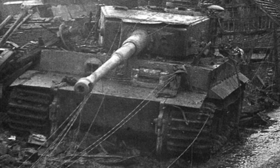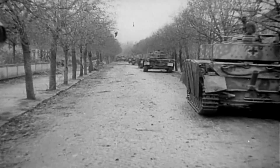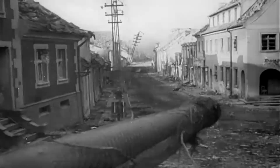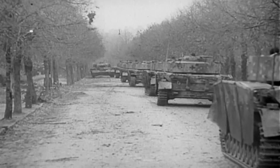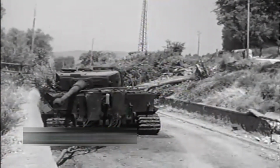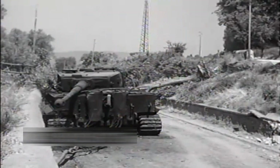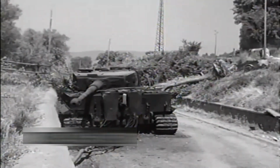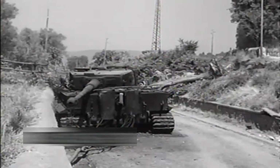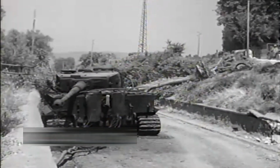The next section dealt with the Tiger tank's armor plating. Again, quoting from the document. There are 2 armor plates on each side of the tank. The lower plate is partially covered by the wheel. This plate protects the engine and the gasoline tanks, which are located in the rear of the hull, directly beyond and over the 2 rear wheels. Fire at the lower plates with armor-piercing shells from 76, 57, and 45mm guns. If the gasoline tanks are hit, the vehicle will be set on fire.